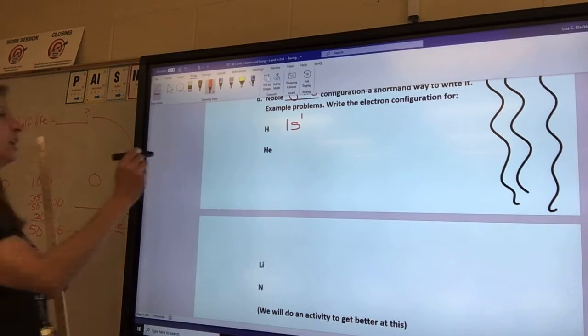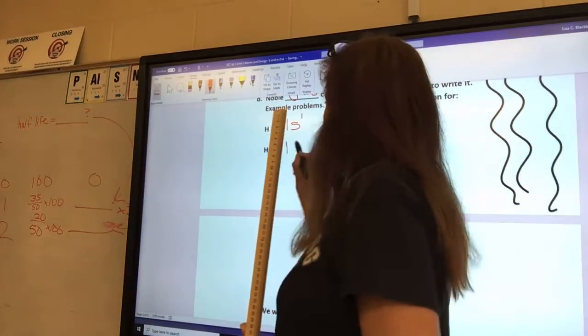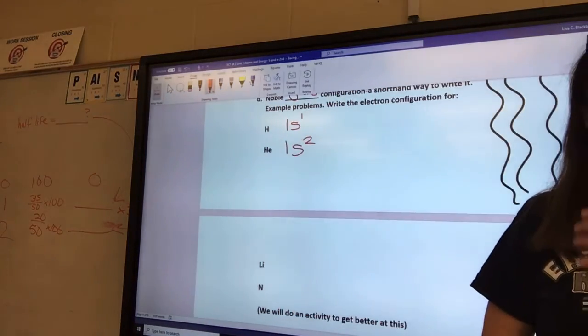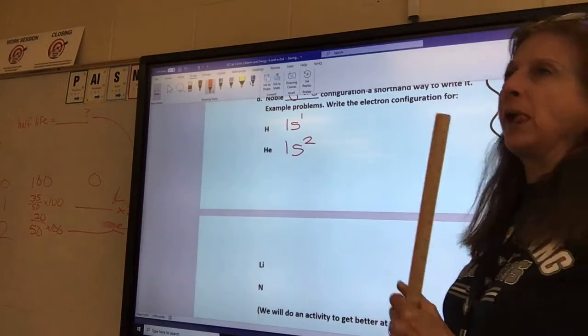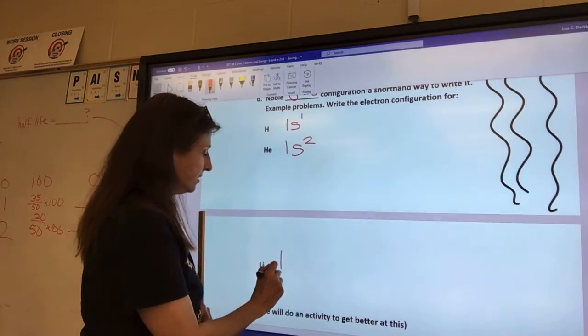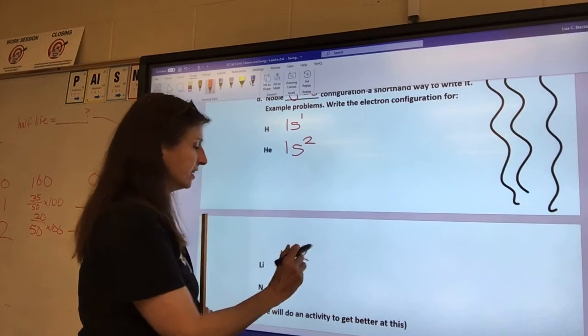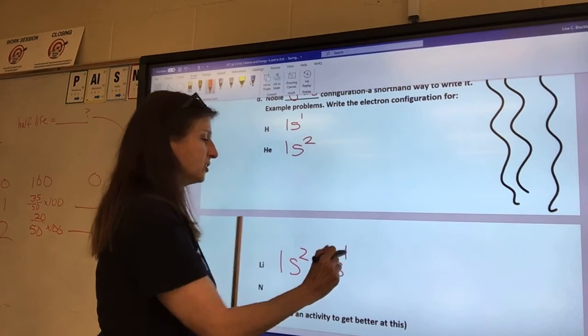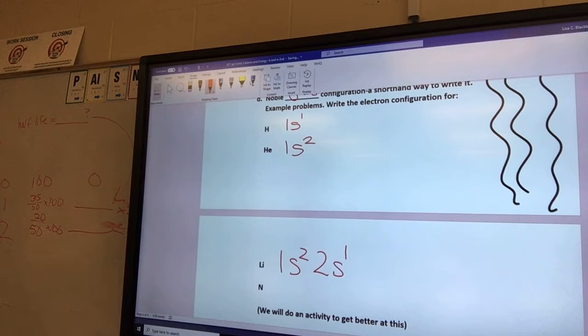All right. So helium's electrons are on the first level. They're in an S-shaped room, and there's 2 of them. How do we feel about that? Okay, let's try lithium. Lithium is number 3. Lithium's first 2 electrons go into a 1s room. Its next electron goes into a 2s room. I'm going to show you on the periodic table. Here's lithium, number 3. The first 2 electrons go in 1s, and there's 2 of them. The third one is in a 2s room.